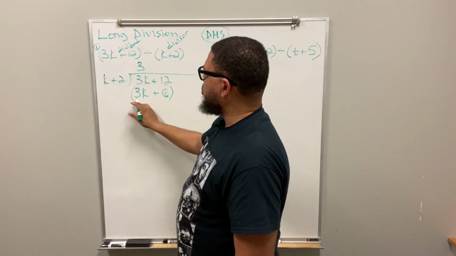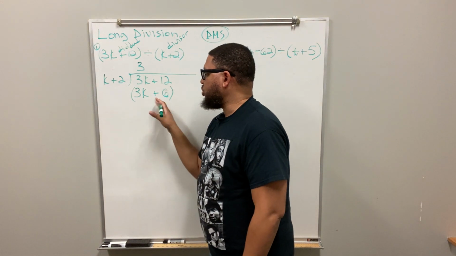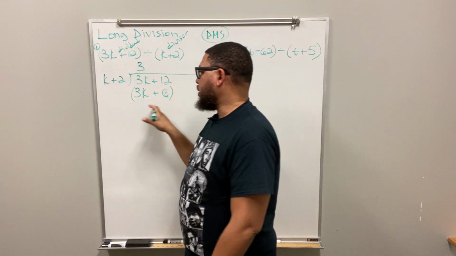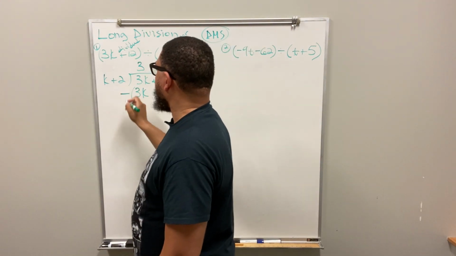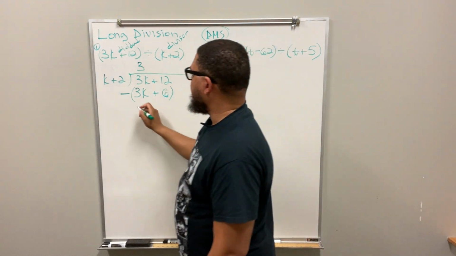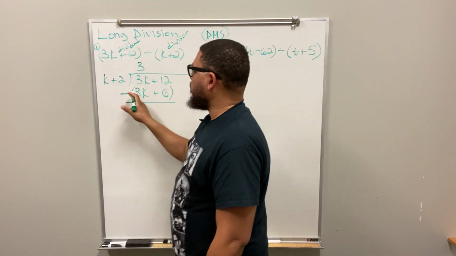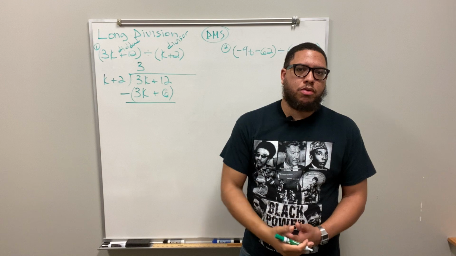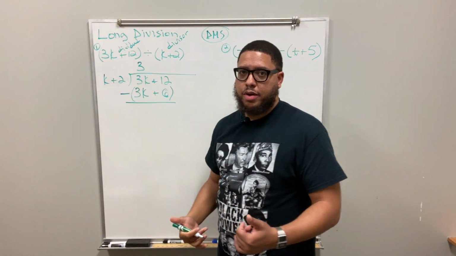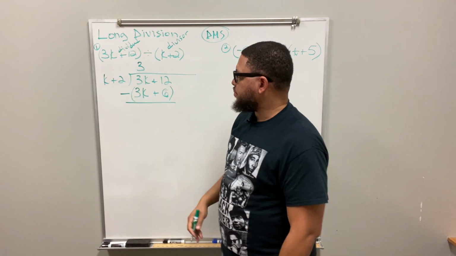Now, what I suggest is you always put this expression that you create after doing multiplication inside parentheses. You put it inside parentheses, and you're also going to subtract. That's the S in DMS. You're going to subtract, right? So then you draw a line, but you want to use the parentheses because the parentheses are like a reminder that you need to actually subtract everything inside the parentheses, right? Not just this first term.